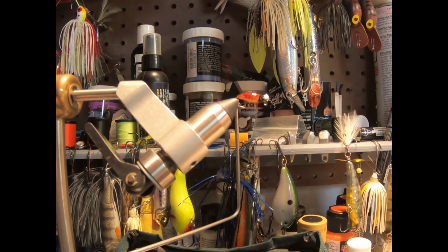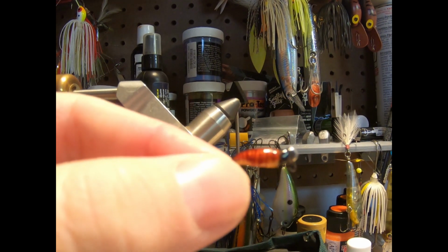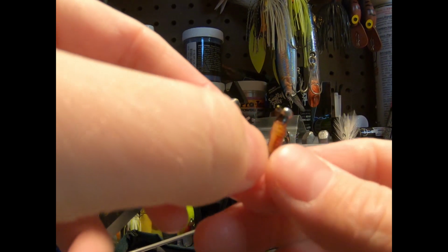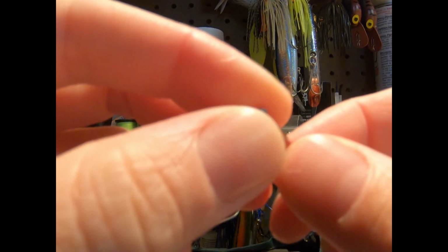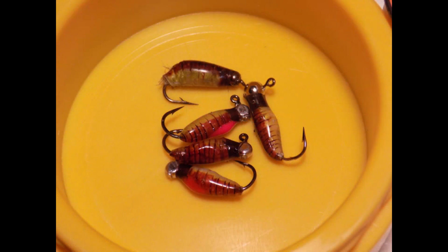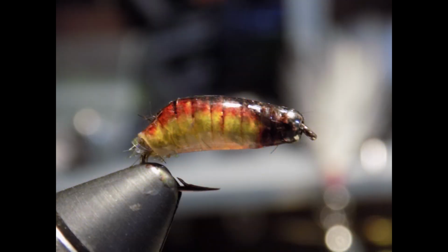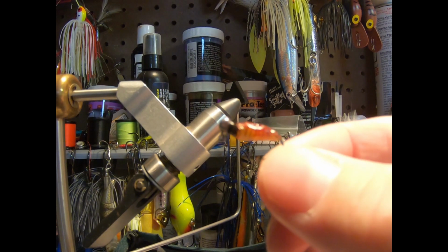Shut that off, and it's tacky to the touch. There you go. That is the Waxworm epoxy fly that I tie. I'll try to get some better pictures of this on my iPhone and add them to this video as well, but yeah, I think it's going to work really good.